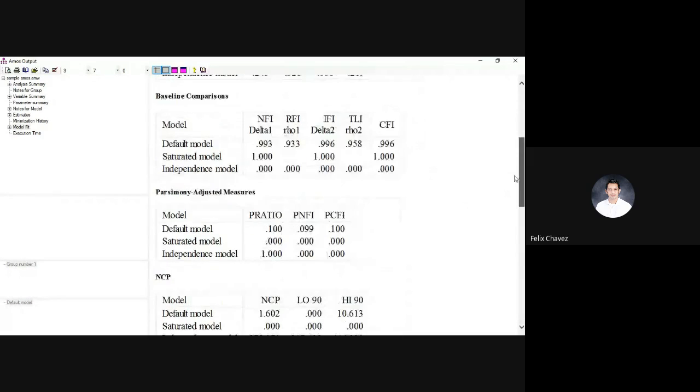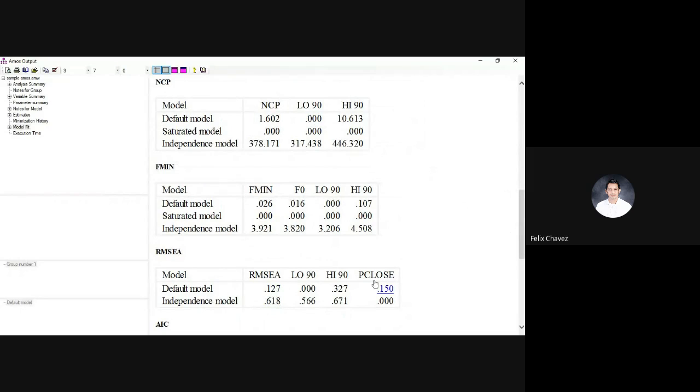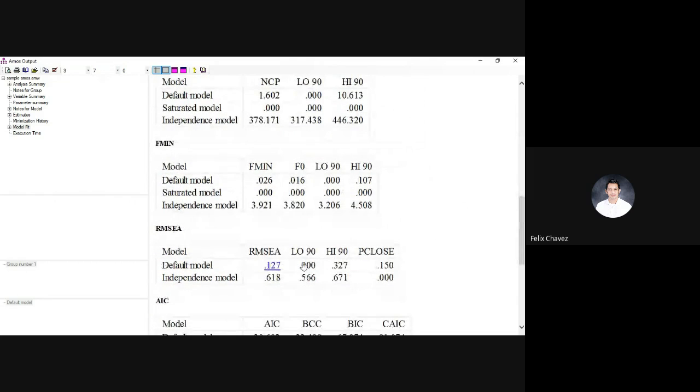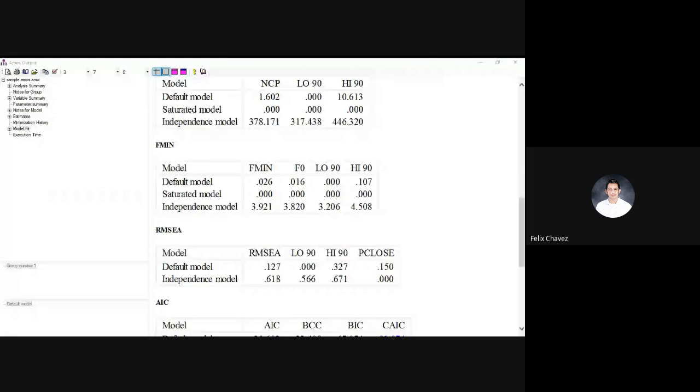So all of these particular indices already pass the criteria based on the selected model fit indices. RMSEA is still a problem, it's still above 0.08, but PCLOSE is already above 0.05. It's fit for the PCLOSE. So among the 8 parameters, there is only one that does not fit, the RMSEA. So you can just report that one, but as in the many parameters that you have included, you can say that this is the good fitting model to explain turnover behavior of employees, because the majority of the indices are already passing the criteria of the goodness of fit based on each specific index.